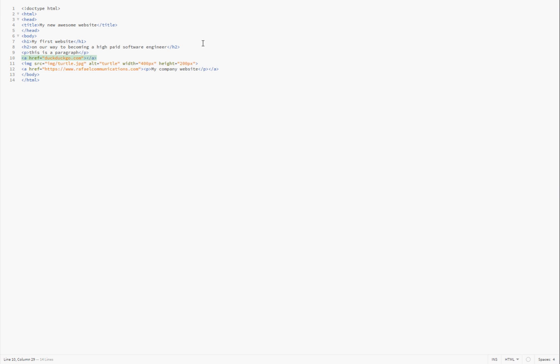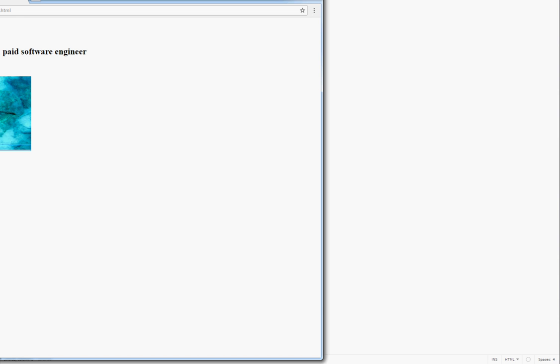And if we take this closing tag here and put it over here, now we've created a link inside of this image. So let's take a look now in our browser. Now you see this is a clickable image, so we could click on this and we cannot get to duckduckgo.com.